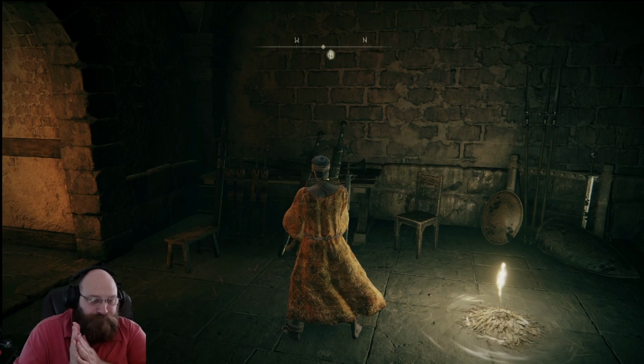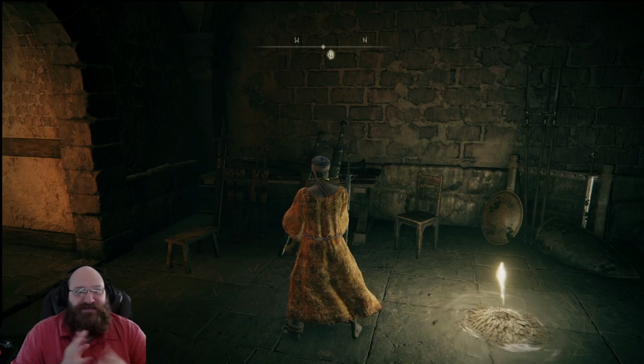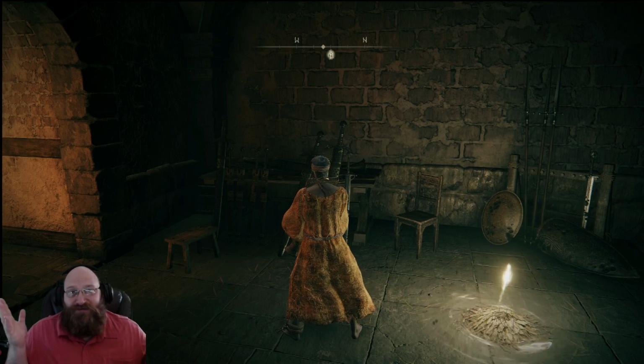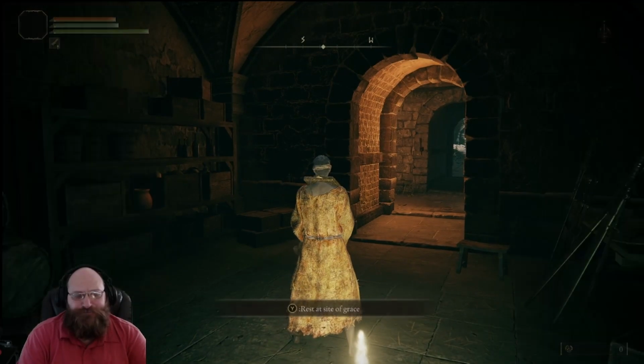So that's it for this episode. We got a lot done. I mean, we got Castle Morne completely done. We got a lot of stuff done at Weeping Peninsula. We got Roundtable Hold up to this point. We went all the way through Stormveil Castle. Like, we don't really have a whole lot left. I could go grab some items over there, maybe to sell.